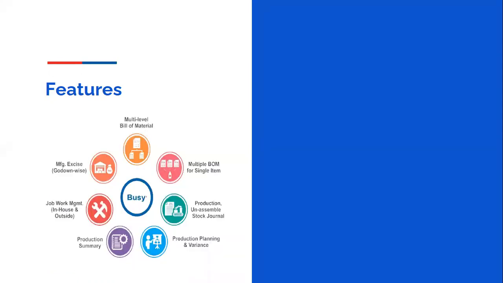The next is features. What are the features you have to enable at the time of implementation? The first feature is batch wise stock management. As you know, foods and beverages have a shelf life, and you have to maintain the manufacturing date and expiry date of the product in foods and beverage items. You have to sell the product before expiry, because after the expiry of the product, you cannot sell it to the customer. So you have to enable the batch wise stock feature from the inventory tab, so that you can manage the manufacturing and expiry details easily in the product.